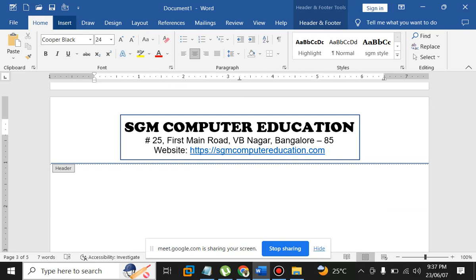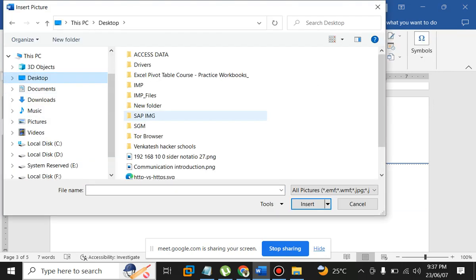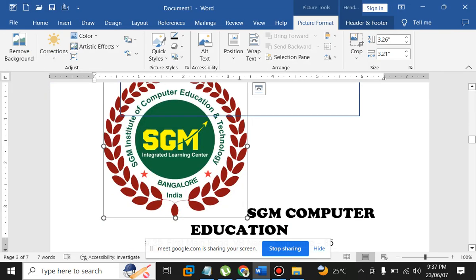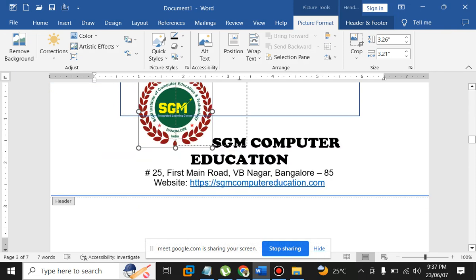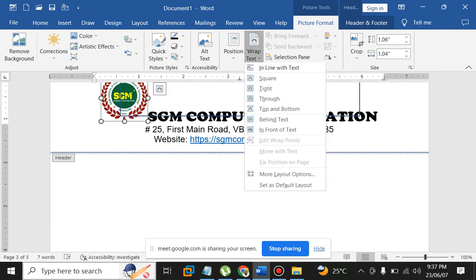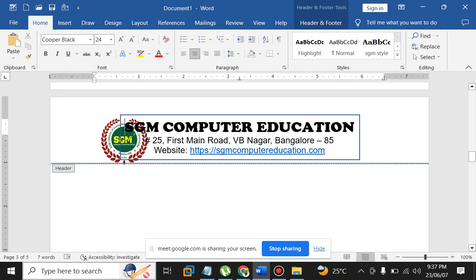Click insert, decrease the image size, then behind text, and bring picture format, front of the text, left hand side.